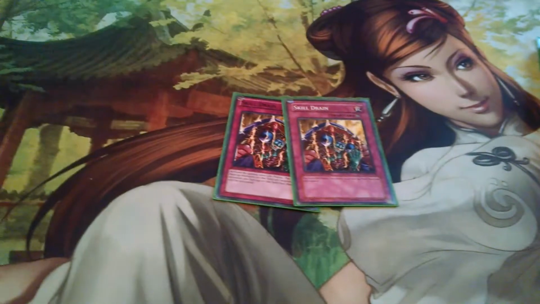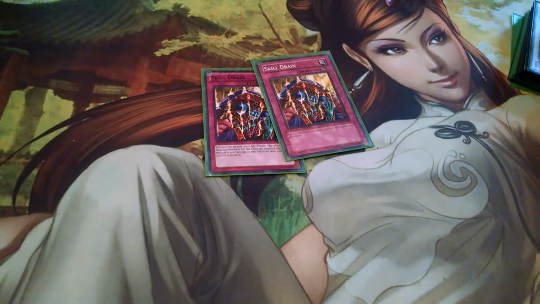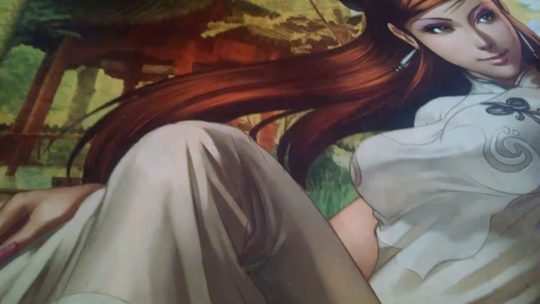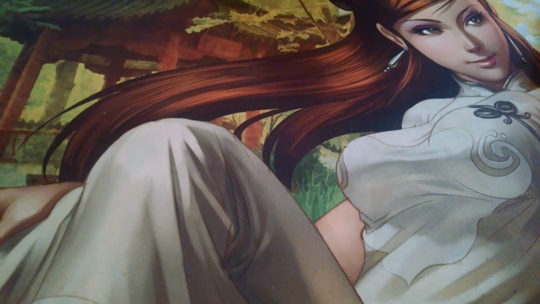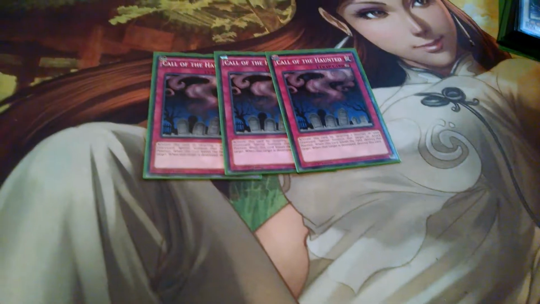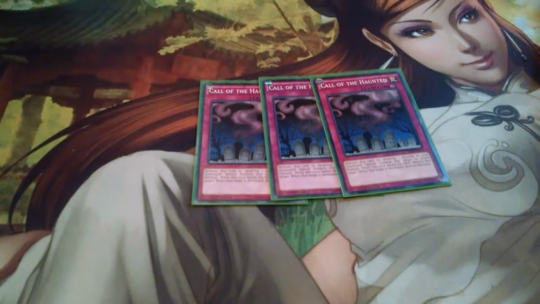Now, Skill Drain. Your monsters aren't going to be affected because they're all graveyard effects. Plus, if you have Bixie and you synchro summon, your synchro monster is unaffected by the Skill Drain. And also, fuck everybody else. Except Cleese, of course. Call of the Haunted, so I don't get hit. It'll help me spam the field.